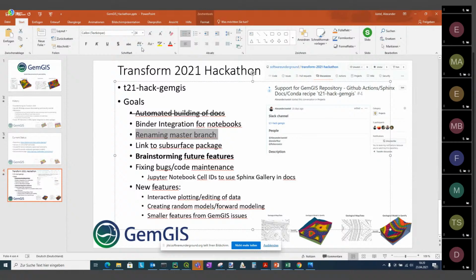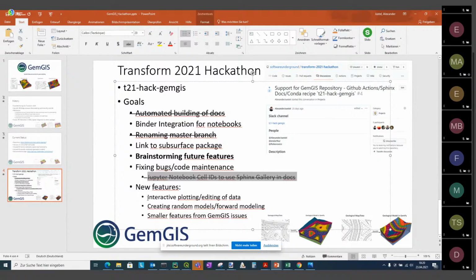We renamed the branch to main, which was a very small thing to do. Linking subsurface is not there yet. I guess we have to talk with Miguel a little bit about how we can do it, as we directly put in the data frames that he needs to read. We also fixed this stupid notebook cell ID bug, or error, that I got. You literally just had to change the name of the cell ID.